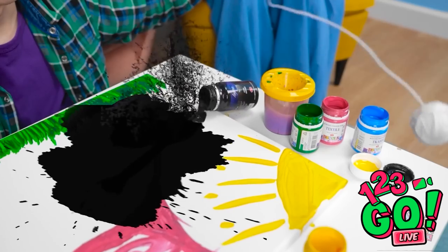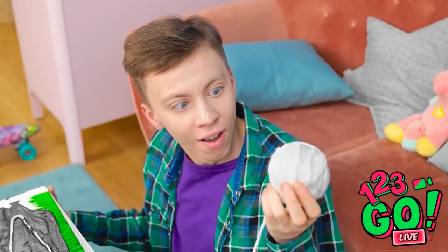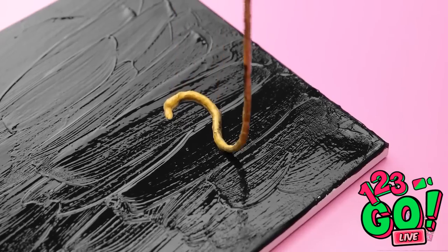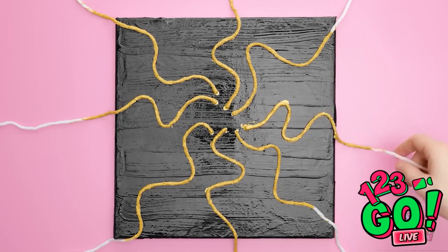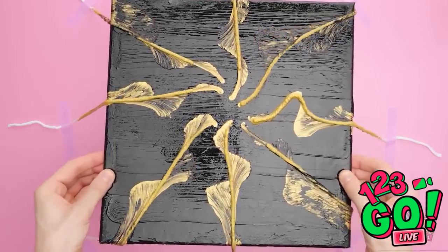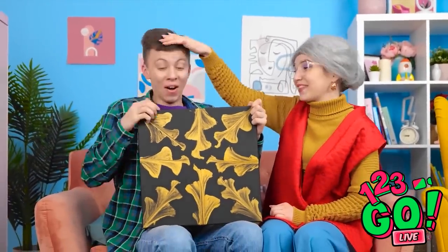My yarn! What a mess! My art — it's totally ruined! Wait — the yarn! The yarn, of course! It's already in the paint after all! I'm gonna do this! The black paint is on the canvas, and now for some gold-painted yarn. I've draped it across the canvas and I'll do some more over here — all around the entire piece! Next I'll tape down the unpainted yarn ends. Time to pull up the canvas. The yarn's coming right off! This is an amazing piece of artwork you've created!